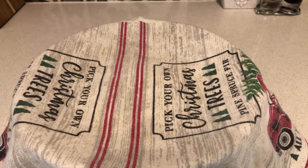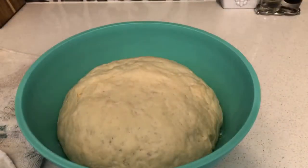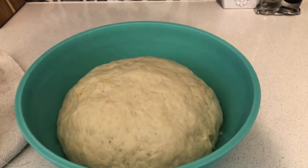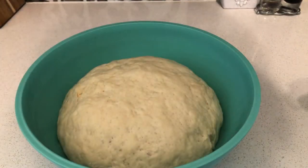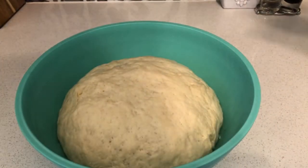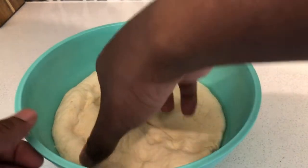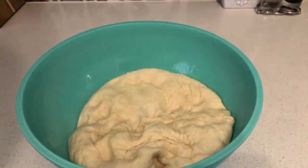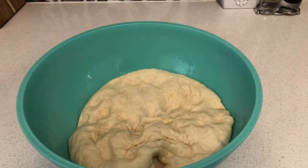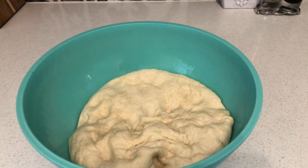Hey guys, I'm back. It's been around half an hour, and now it's the moment of truth. We're going to check on the dough to see if it has risen. And bam! See what I told you? The dough has finally risen. After it's risen for like an hour, I'm going to punch it down to make sure any gas doesn't stay in the bread. Check it out. Now I'm just going to knead the dough a little and put it into the loaf pan, and I'll keep you updated once we get started.